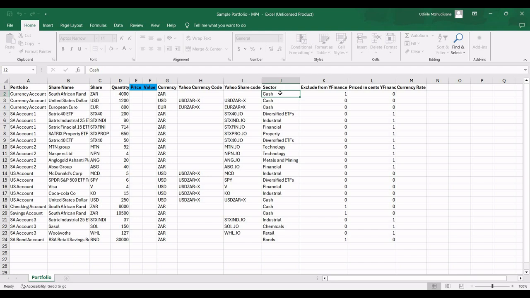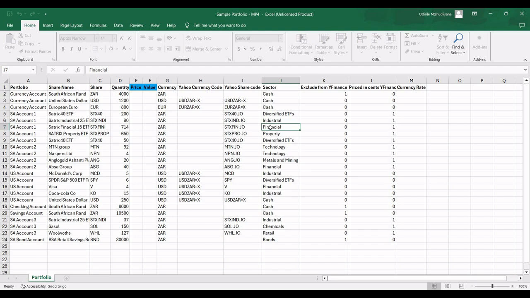For example, here we have cash. So how much do we own in cash versus how much do we have in, say, diversified ETFs. We can see here that diversified ETFs are spread across several different shares and several different accounts, as well as how much, say, we have in the financial sector.